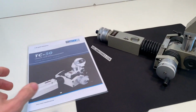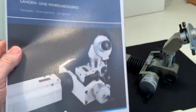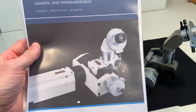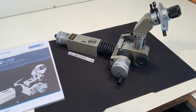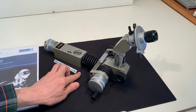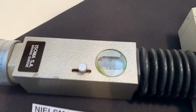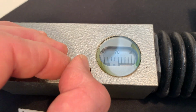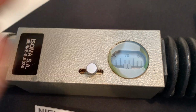Yeah, there's a documentation of the newer model with digital readout from this company. I think I've shown pretty much everything. So this one is possible to zero in as well and lock it in place.